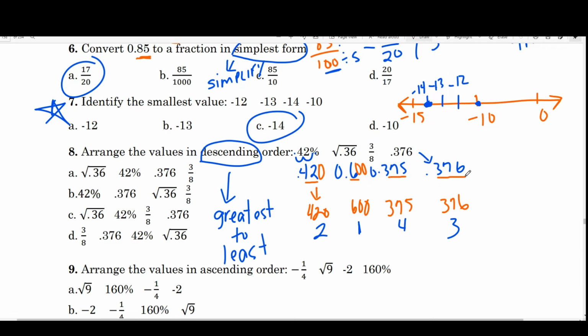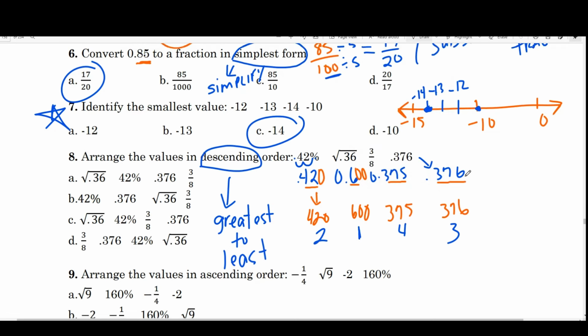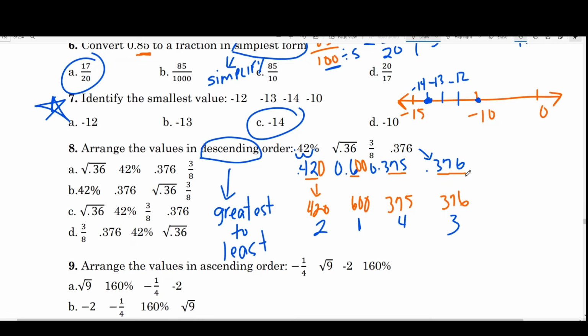All right, so our first value, we got 600, which is just the square root of 36. And you see how I stacked the work so I can keep track of what changes were made. This is how you should be doing it so that you can see how the transitions were made, so it's easier to understand what the answer is. Then 42%, 0.376, and then 3/8, which would give us 8.